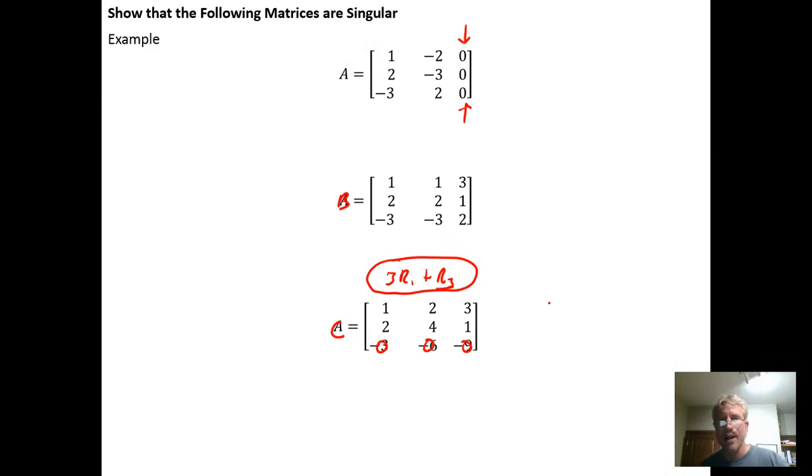So that kind of wraps up that conversation. Nothing too difficult here. Singular matrix means the determinant of that matrix is 0. And when you're scanning through a matrix, you're looking to see, are there rows or columns that are identical or proportional to each other? And that tells you that you're working with a singular matrix.